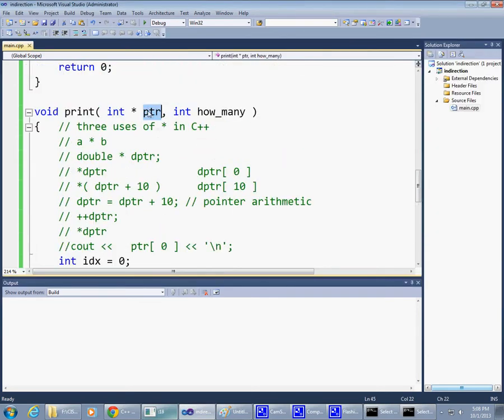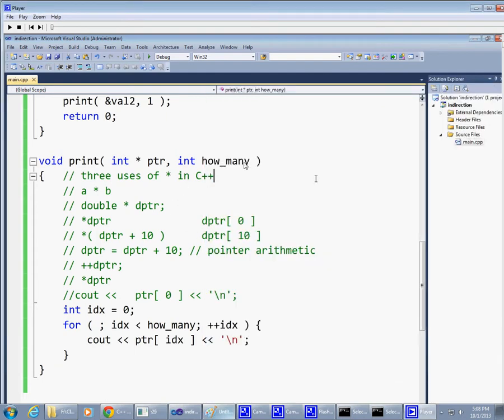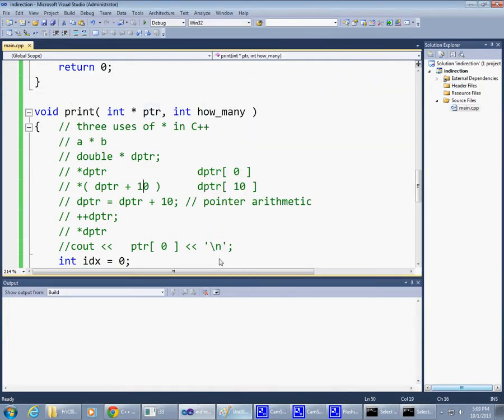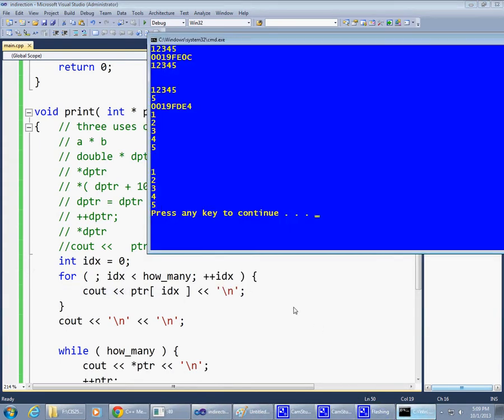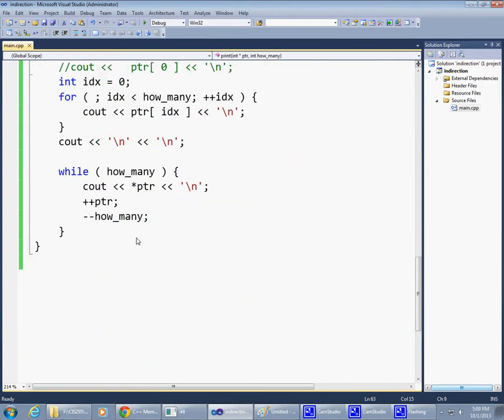I figured a way to initialize the pointer to specify the address of my integer. Then I was also told how many integers to print. Let me close those windows that were open prior to this. So then I'm just saying let's dereference the pointer and print the value.